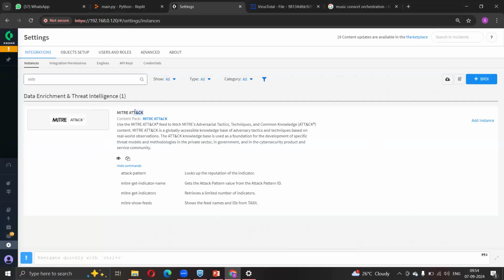And if you think it can take data from MITRE, definitely it can. Also, our EDR tools, let's take an example, CrowdStrike and Cortex XDR, have already done MITRE mapping in them. So when we are pulling offenses from them, we will also have the tactic and technique pulled, which they have mapped in their MITRE.